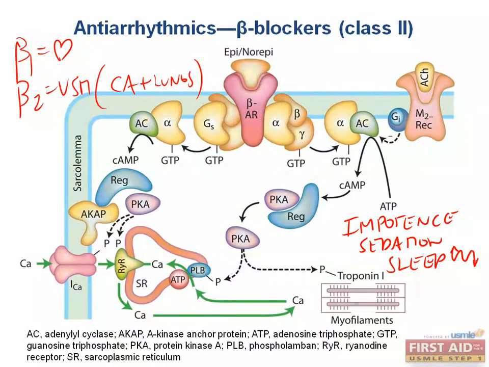For a male to achieve and maintain an erection, you need to increase blood flow to what chamber in the penis? The corpora cavernosa and the corpus spongiosum. If you are taking beta blockers that antagonize beta 2 receptors on the vascular smooth muscle cells that provide blood flow to these corpora, you prevent blood flow to these penile tissues. Because if you block the beta 2 receptors, you cause vasoconstriction, because the vascular smooth muscle cells will be stimulated to constrict, and you decrease blood flow to the penile tissues.